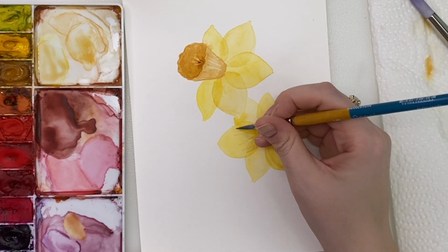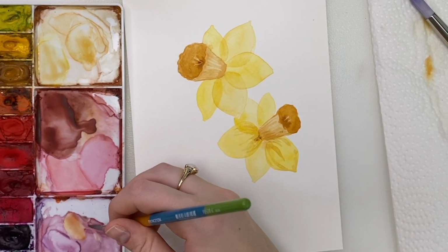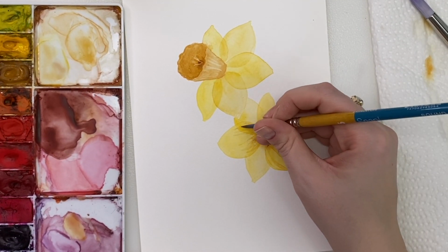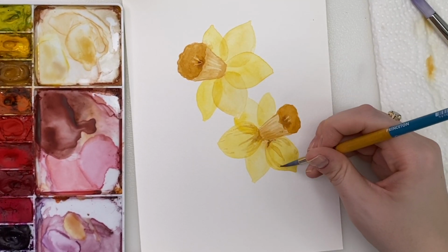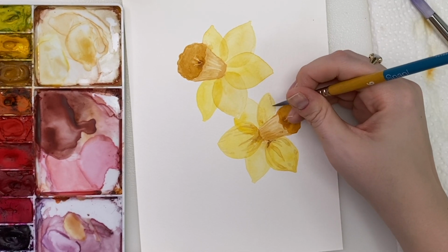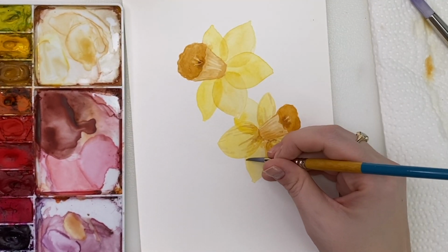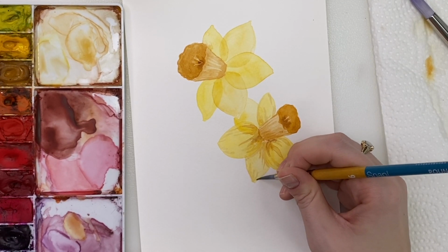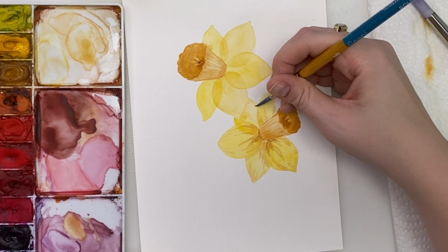And you can just use a darker yellow if you prefer. You don't want to mix too much purple with it here. Just gives it a bit more of a shadowy look. Some at the top too. Some creases. Like that. And then some in the ones behind. Maybe a bit more for those ones that are behind. Make more of a shadow on this one because it's behind that petal on the other flower.